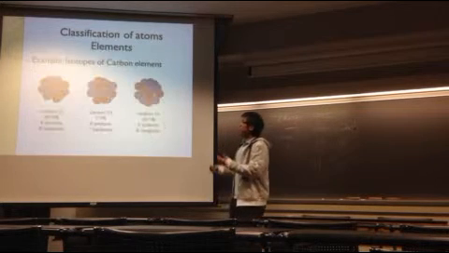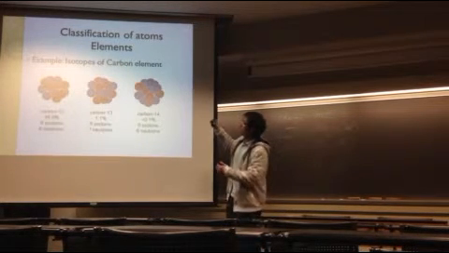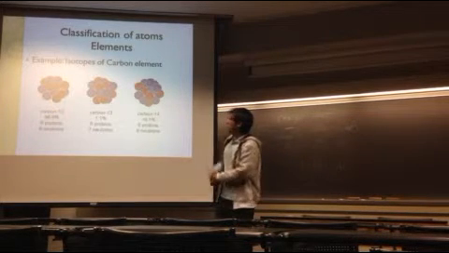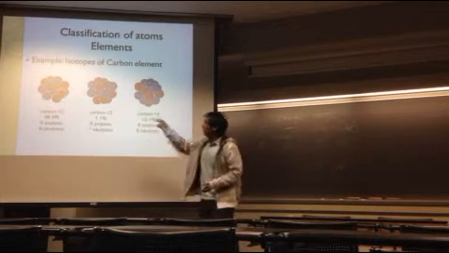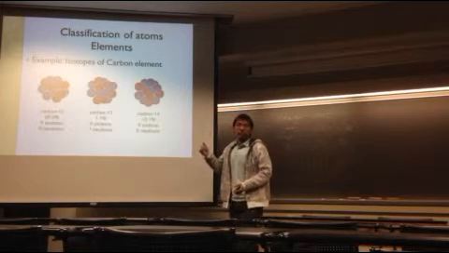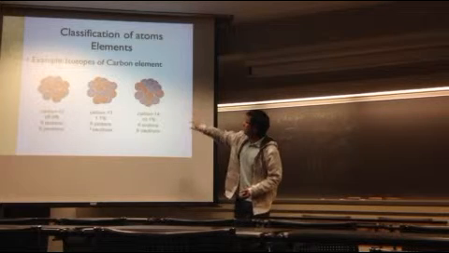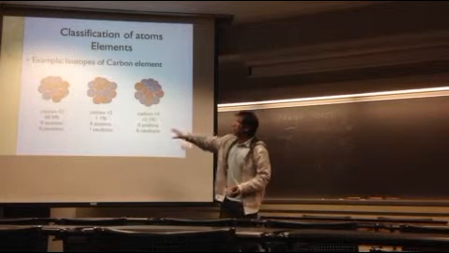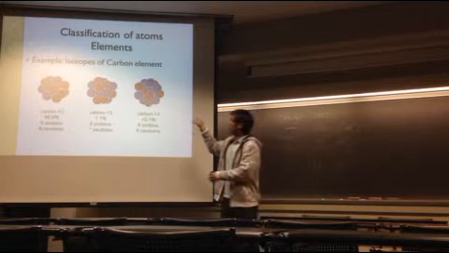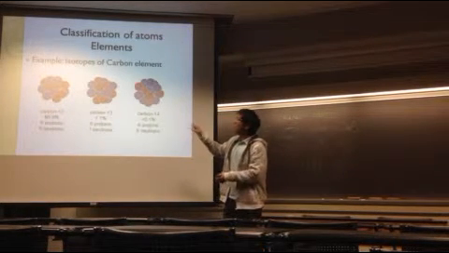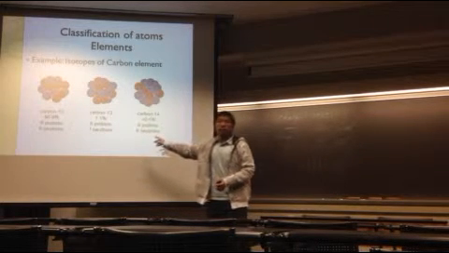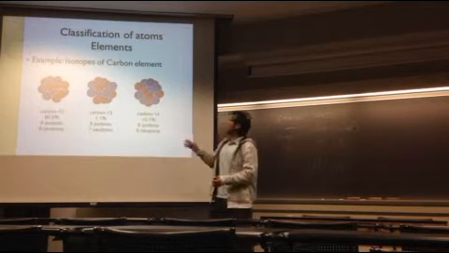Okay? To get it more familiar, let's look at this example. This is the carbon atom, the carbon nucleus, actually. You can see from here that carbon 12 has 6 protons, 6 neutrons. And all the 3 isotopes are isotopes of carbon because they are the same element, because they have 6 protons. So they are the same element, and they have the same properties. However, the number of neutrons is different, and that makes them isotopes.